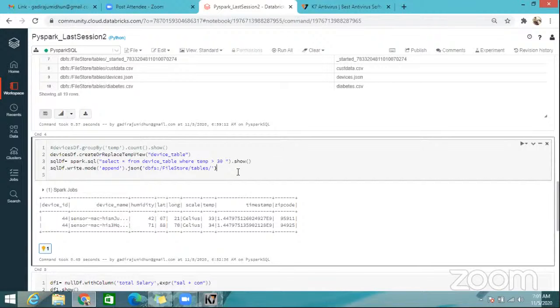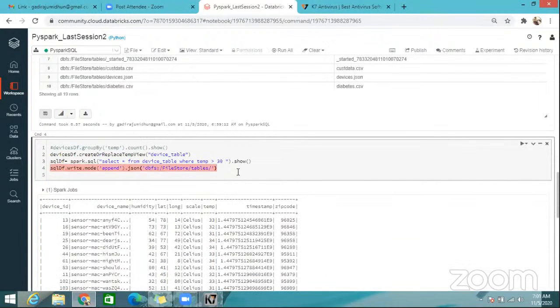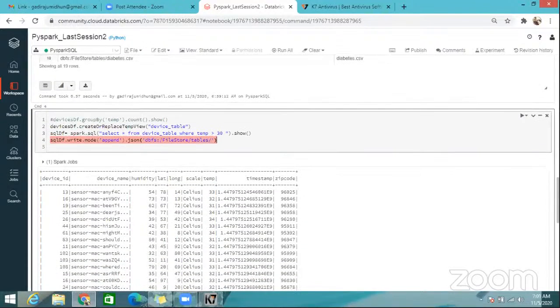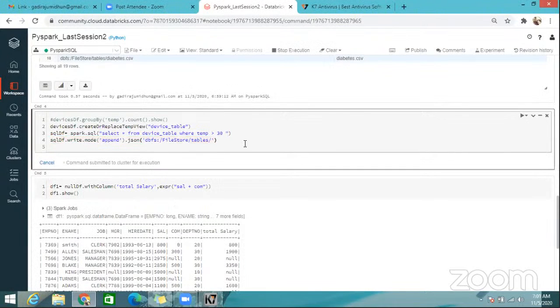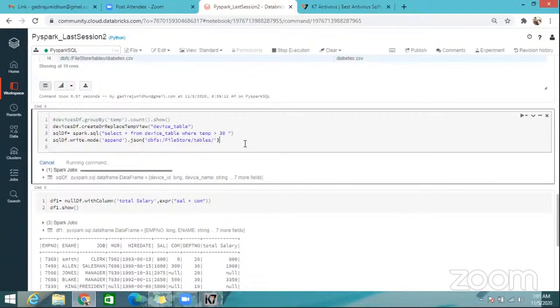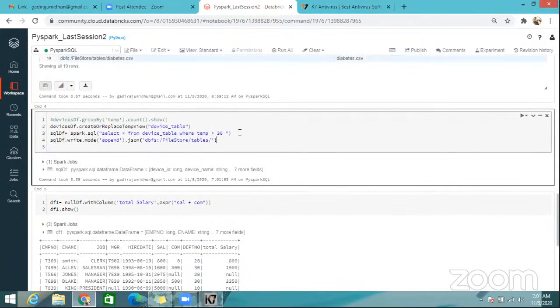Just see whether this will work or not. Now this won't work. Why won't it work, guys? Anyone can tell me what is wrong in this? Remove show here. This is an action, right? We must not give that, we must not show that. Just remove the show. Now you can see it has been done. It didn't throw any error, which means it has been done.